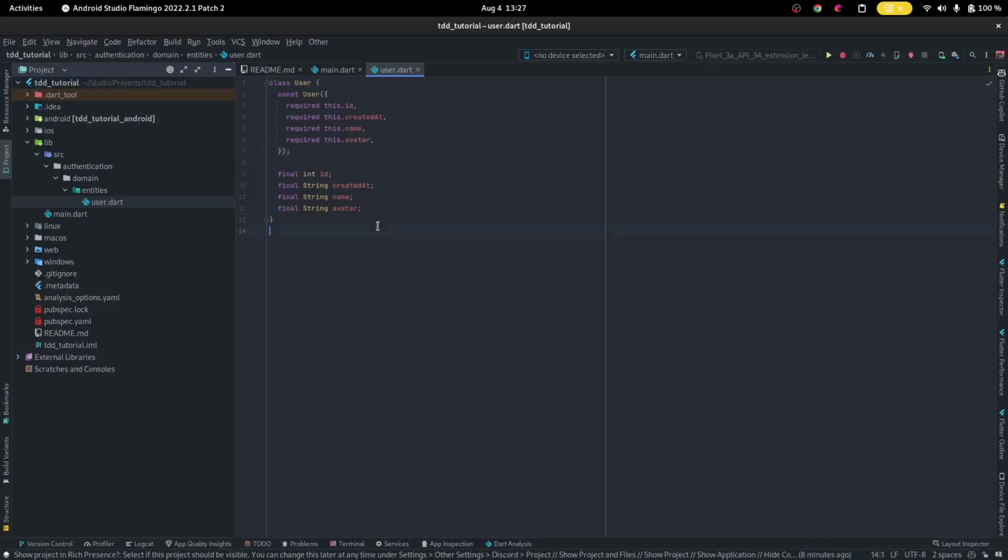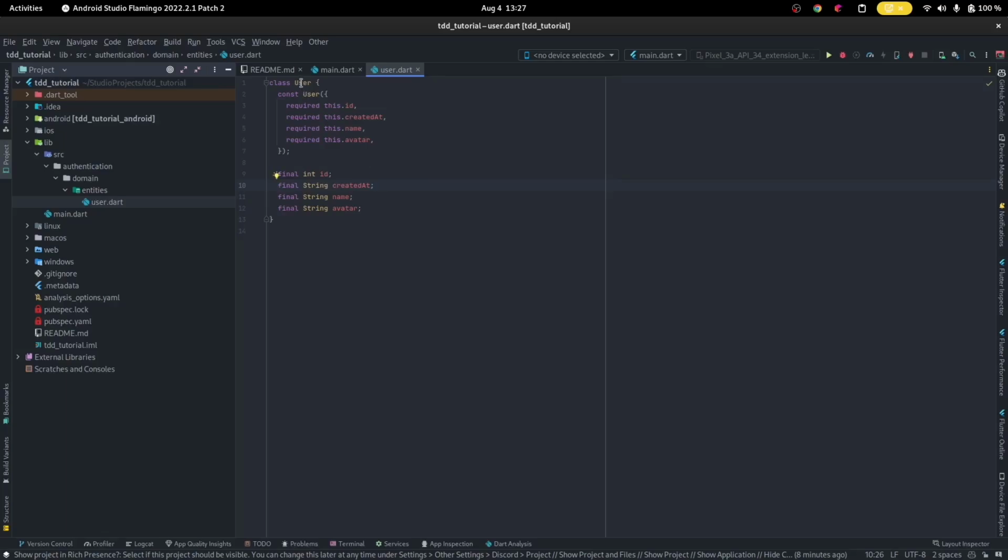So this is set. But now there's an issue, right? Usually for test-driven development, even without test-driven development, we will need to be able to equate users or equate our objects. In Dart, generally Dart uses referential equality.